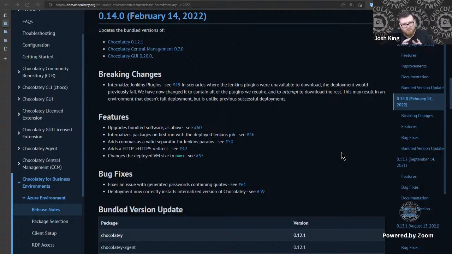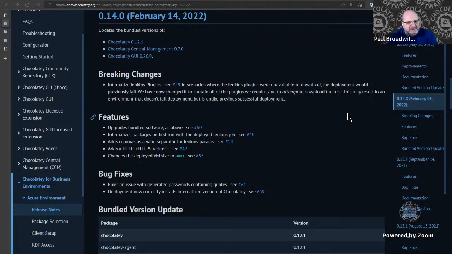So we've internalized all the little components. So if for some reason your timing's really poor and you're trying to deploy this while there's a community repository outage, which thankfully is very, very rare, you'll still be able to deploy the environment.